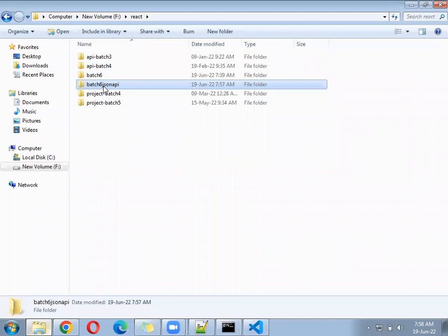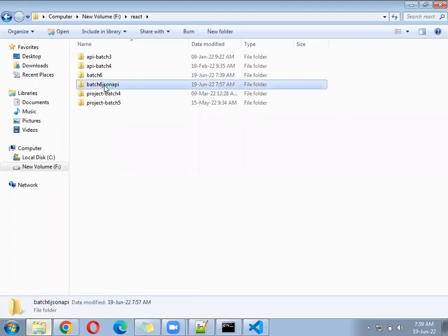Why the confusion? Anywhere you create this folder, no matter, but don't create it inside the project folder. You can see here in one folder I am following. You can also do the same, or go to D drive and create a folder. It doesn't matter where it is, but the folder should be there somewhere. Okay, hope the JSON API folder is ready.